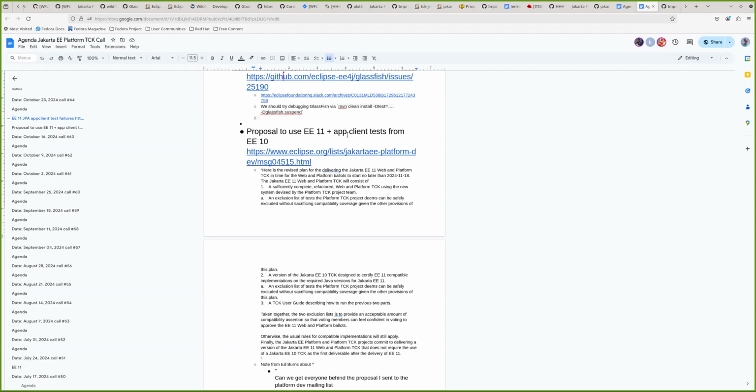I'll try and find that and put that in the issue. It basically showed that on the app client side, what I expect to be the information that would be there was there, but what that means exactly, I'm not sure.